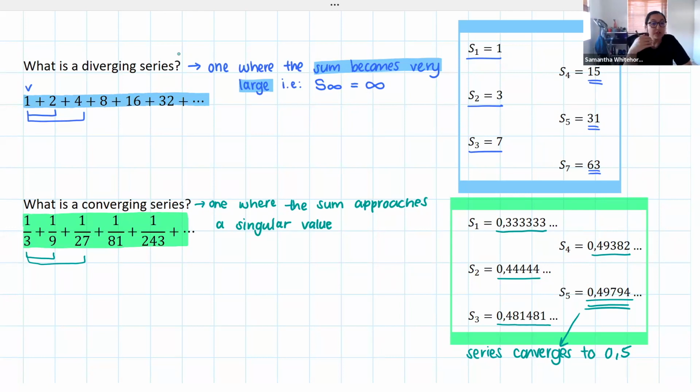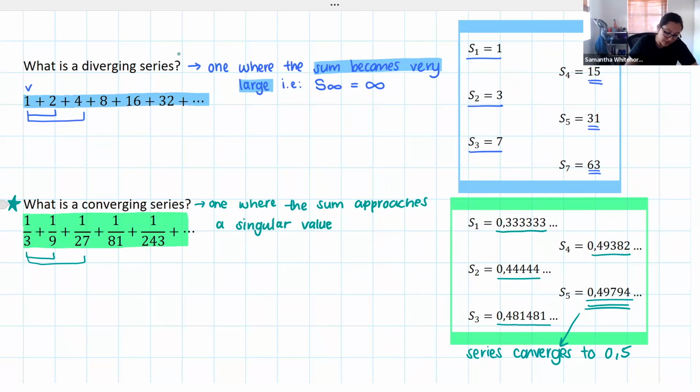Now, like I said, the converging series is the one we're going to work with all the time. I've personally never seen a diverging series question because there's nothing special about it. That's quite mean, but it doesn't show this unique relationship of, even though we're adding an infinite number of terms, we only ever approach a single value. And so the converging series is a really important takeaway from this lesson. That's what we're going to focus on.